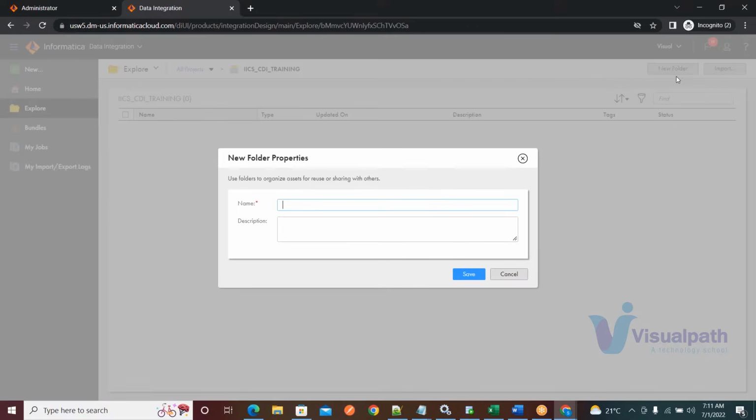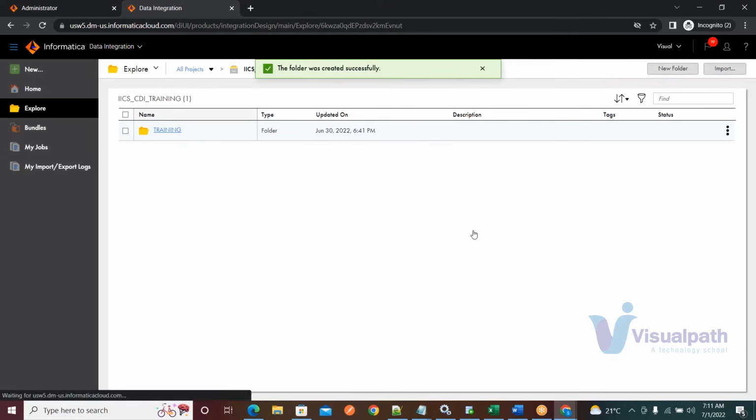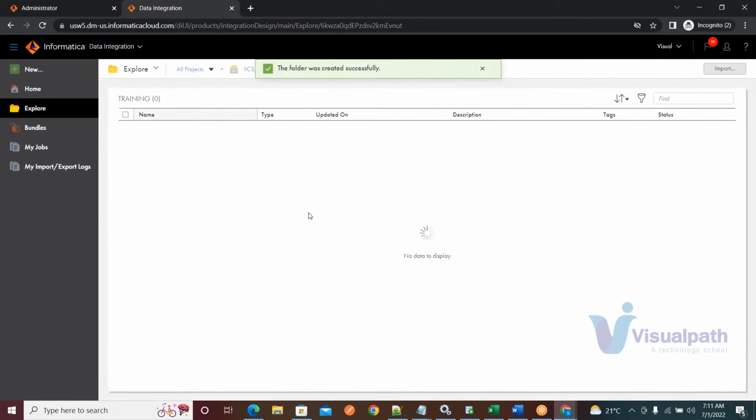Click on new folder, and give a folder name as, let's say, training. Now we'll start our development work in this folder, which is under the IICS CDI training project.